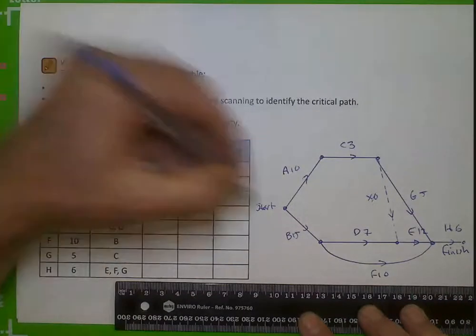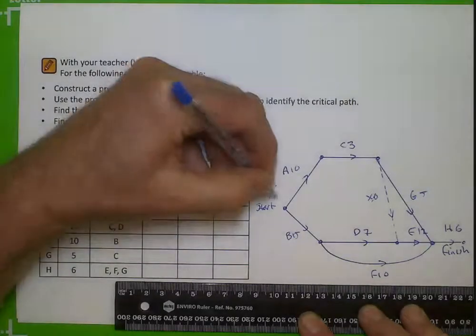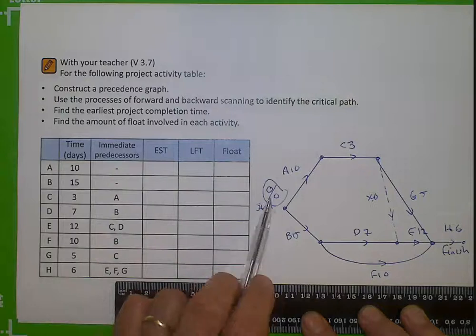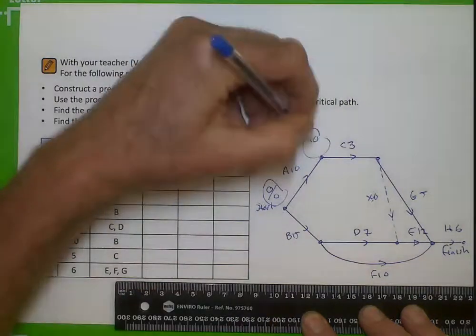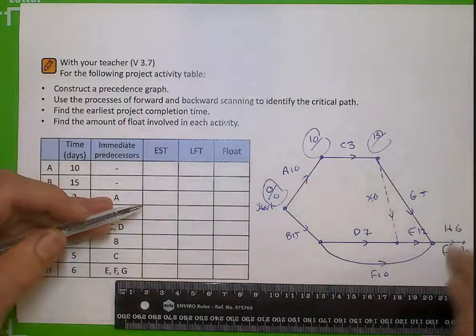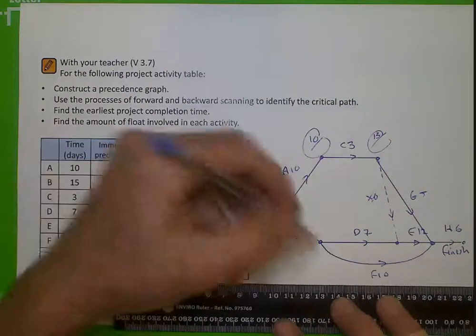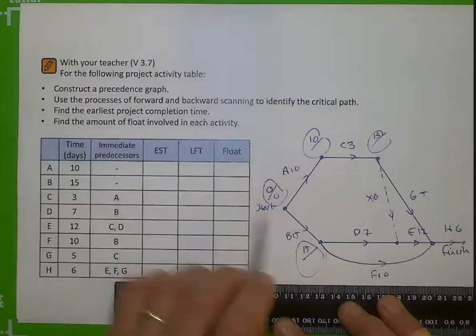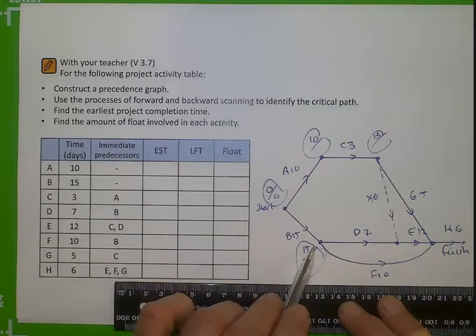Now, because I'm not going to draw little houses for you, I'm going to start at 0, 0. I'll follow the top chain, 10, and that will require 13 by the time we get to the G activity. Now down the bottom here, 15. Now 15 looks like it's going to be on the critical path.